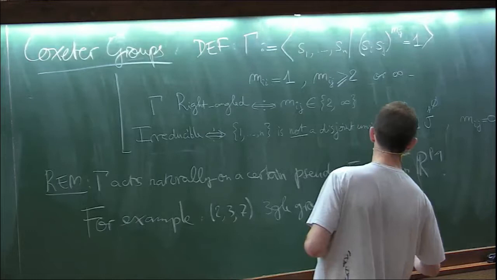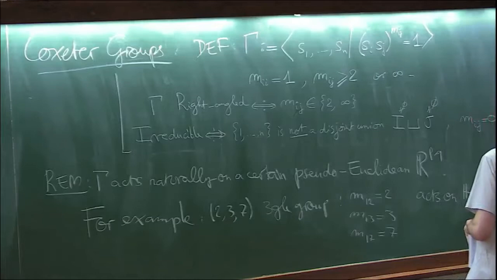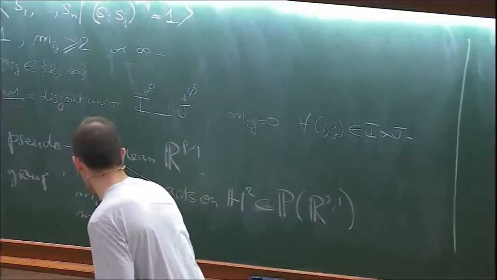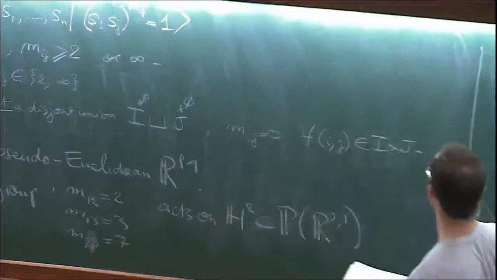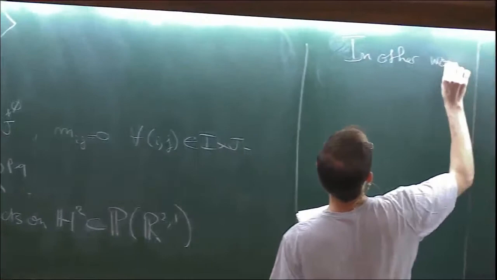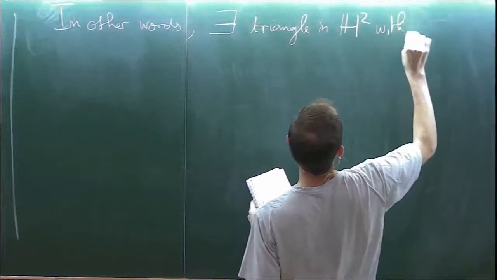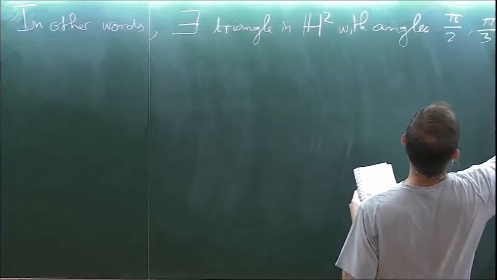So that means m_{12} equals 2, m_{13} equals 3, and m_{23} equals 7. Now, I claim that this acts on H², the projectivized R^{2,1}. I mean, sub... Sorry? That's supposed to be 1, 2, 1, 3, 2, 3, sorry. I claim that this acts on R^{2,1}, so bear with me. I'm not saying yet why PQ equals 2,1. But in other words... There exists a triangle in H² with angles pi over 2, pi over 3, pi over 7. So this is not very hard to believe if you know the condition on angles in a hyperbolic triangle. But let's imagine we wanted to compute actually where the vertices of such a triangle lie.